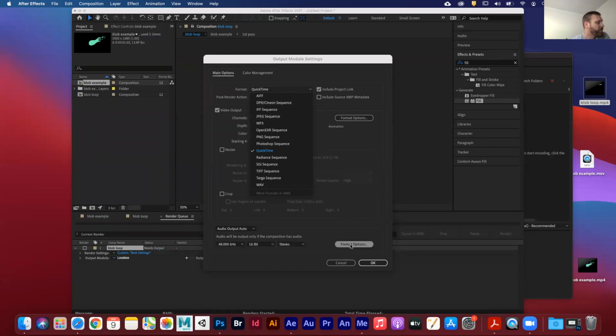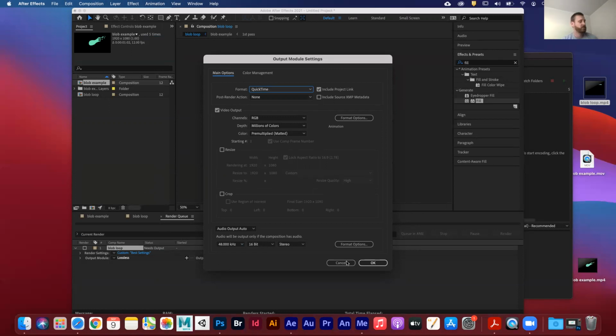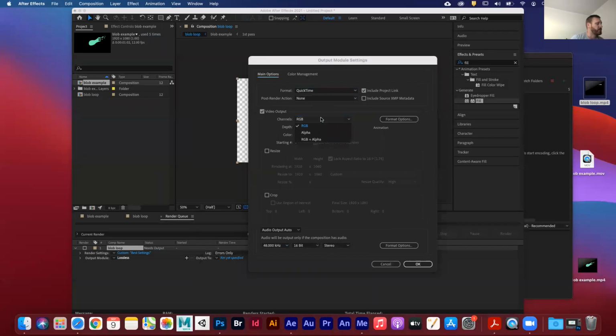So if for some reason your Media Encoder just will not work, I know that some people cannot get Media Encoder to work sometimes, then you gotta let me know, and you can render as a QuickTime from here in the render queue. But that's only if it doesn't work. So if Media Encoder doesn't work, then please do that. But there is also, you can see here again in the render queue, the option to do alpha. If you need to render out a video that still retains its alpha, then you could come here for that.